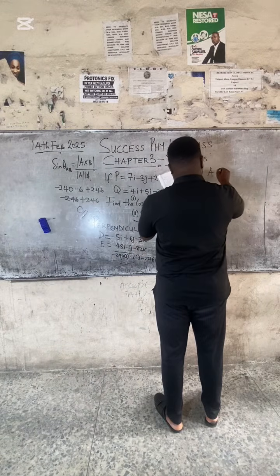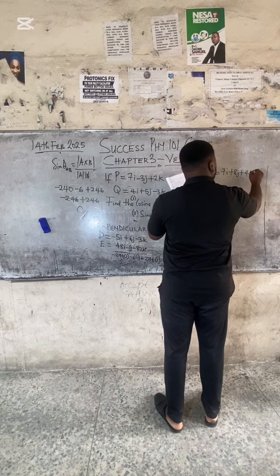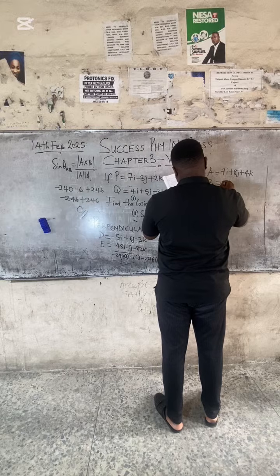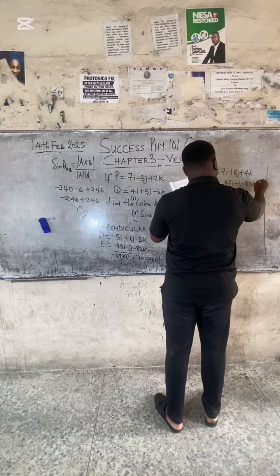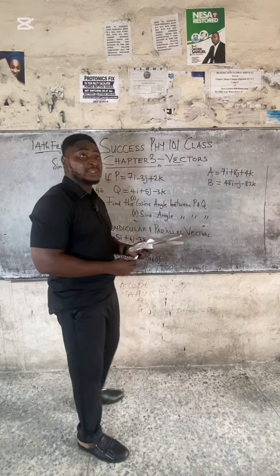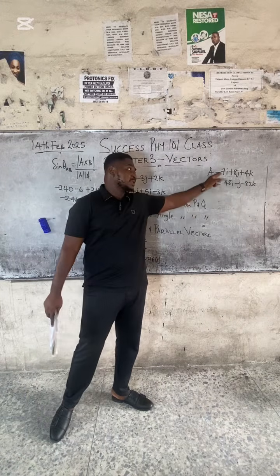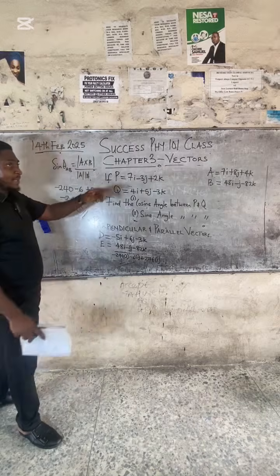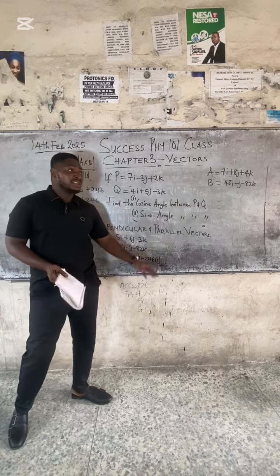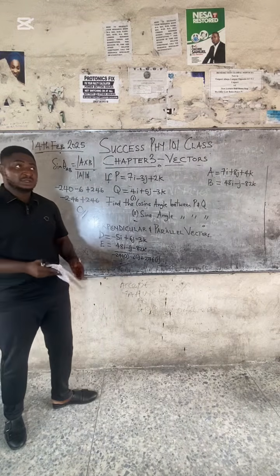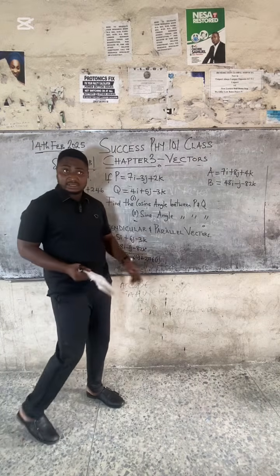Another example of two perpendicular vectors. Given the vector A equals 7I plus 8J plus 4K, and B equals 48I minus J minus 82K. If you do the dot product of these two vectors, you find that you have 0, so they are perpendicular to each other. The same thing applies to parallel: just do the cross product. If it gives you 0, they are parallel. If it doesn't give you 0, they are not. So for perpendicular we use the dot product, and for parallel we use the cross product.